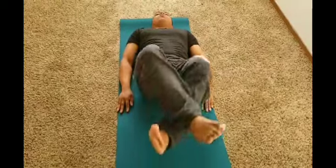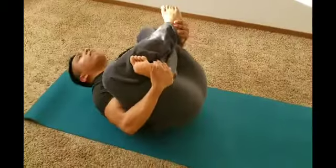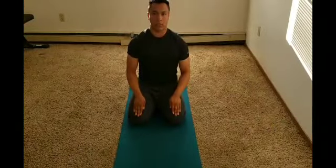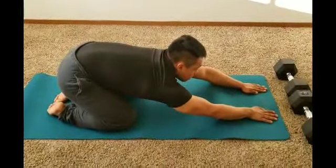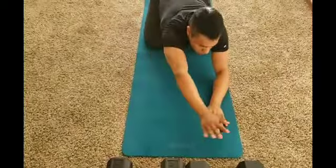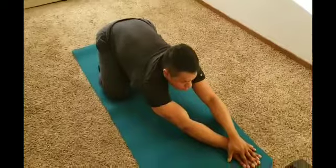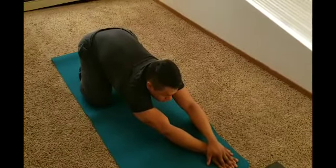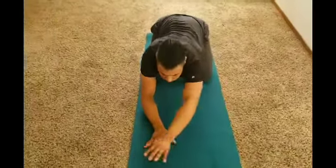For this next stretch, the best way I can describe it is stretching the corner of your butt. If you don't think your butt has corners, try doing this stretch and you'll think differently — you can really feel it. He's going to lean forward far enough to stretch into the back. With this stretch you're also stretching part of the shoulders — he's resisting, pulling against himself as he puts the other hand over. Same thing on the different side.